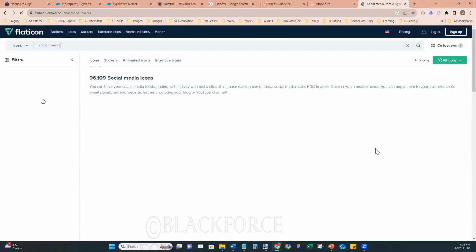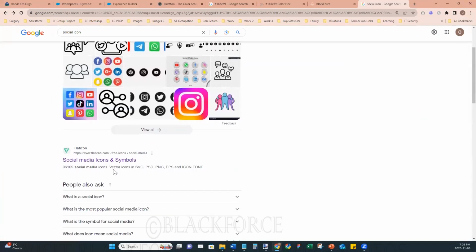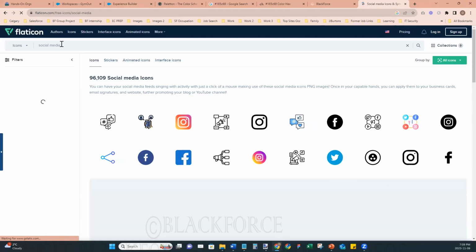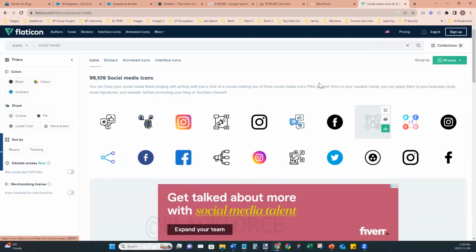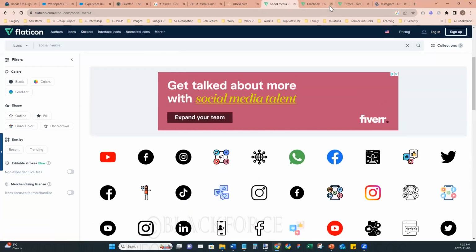I'm opening a website here called Flat Icon, and it already has social media in the search for me. So I can choose this Facebook. Let me open another window, X and Instagram. Let's use those three.